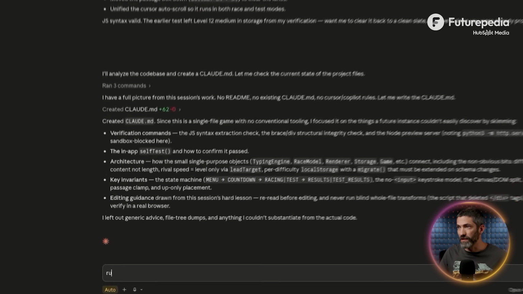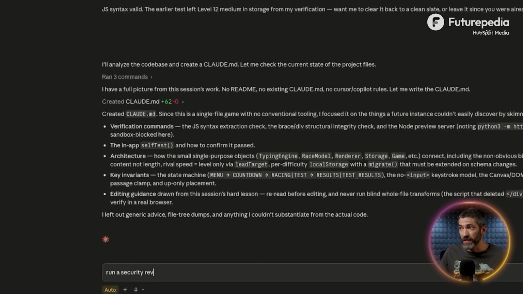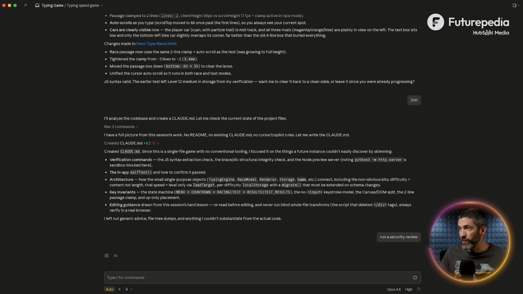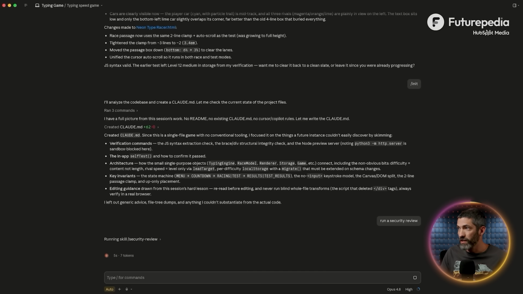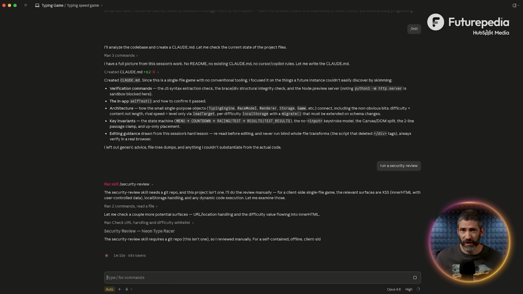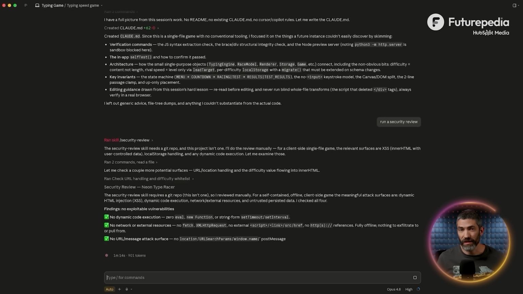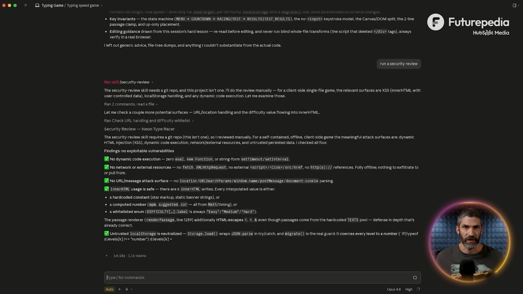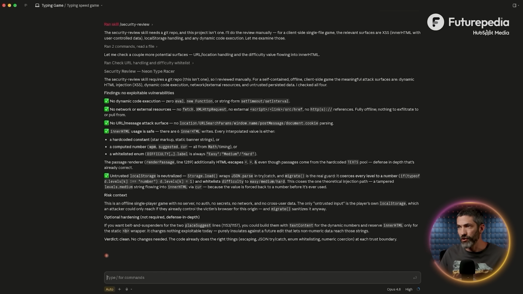Here's a quick example of a skill. I'll ask Claude to do a security review. Now it has a built-in process for doing this and walks through the whole thing. And this is a super important step before pushing anything public. Claude will find vulnerabilities, exposed API keys, things like that, which could lead to issues. There's nothing present that would be an issue for a project like this, but you can see Claude identified the main attack surfaces for this type of game. Then it searched through, went to see if any of those vulnerabilities were present.